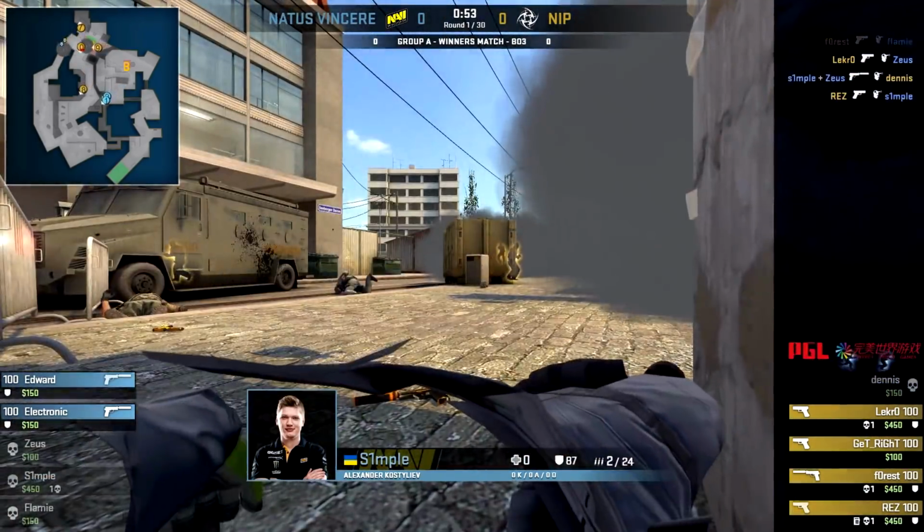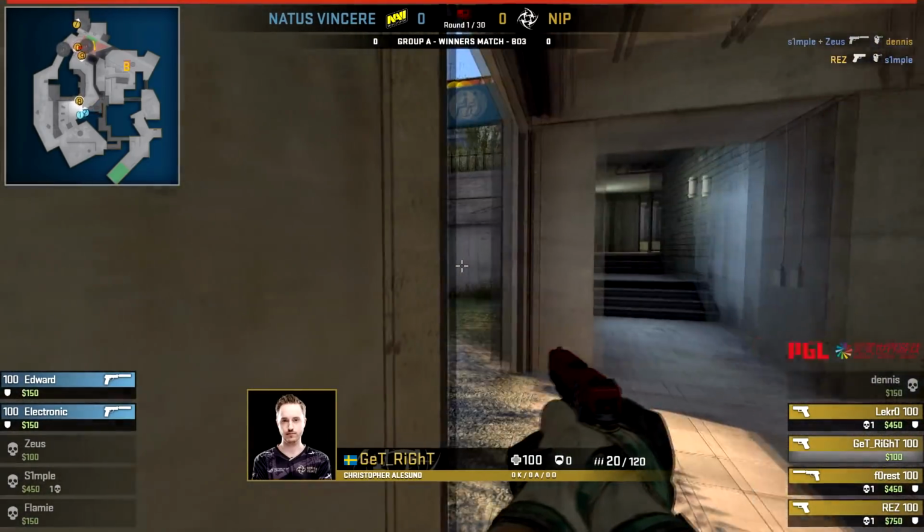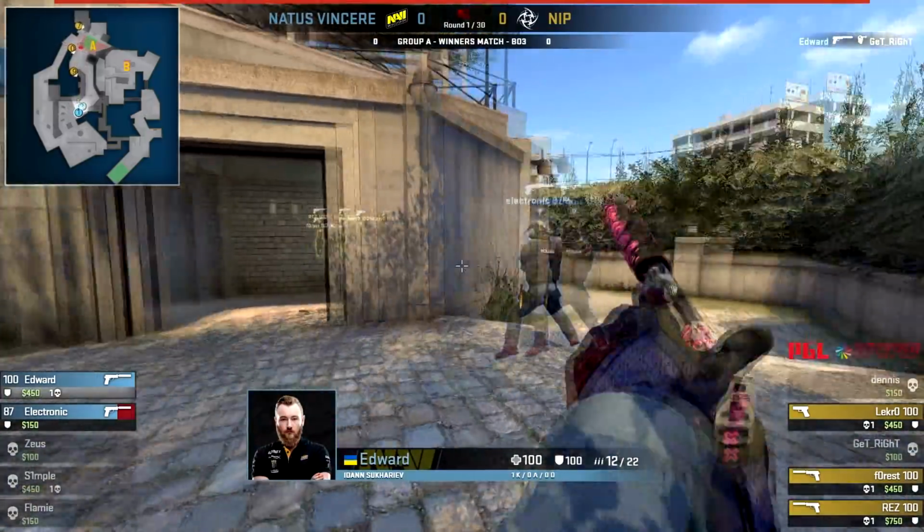Simple has to do a lot, but he gets insta-traded. 2 versus 4 now for NAVI. Not looking great. Bomb's been planted. It is a pistol round though, so it can be recovered. And that is the way to kick things off.